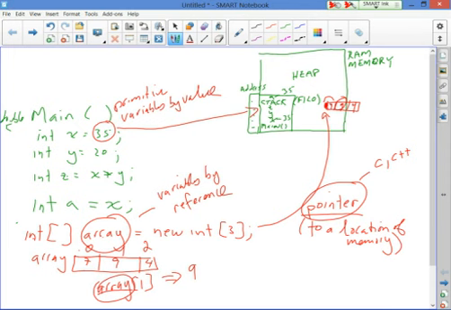Whenever we create anything with a new keyword, that's the key. Whenever you use that new keyword, guess where you're going? What memory location are you going to? This one or this one? Whenever you're using the new keyword, it tells me that I'm creating an object. Objects can't be stored on the stack, so it has to be over here, right? So whenever the new keyword is used, for any time you create a variable or any type of structure, that's a sure sign that you're storing everything on the heap.